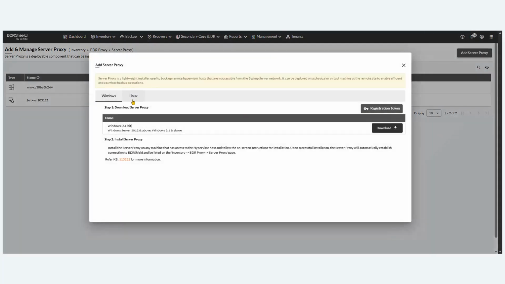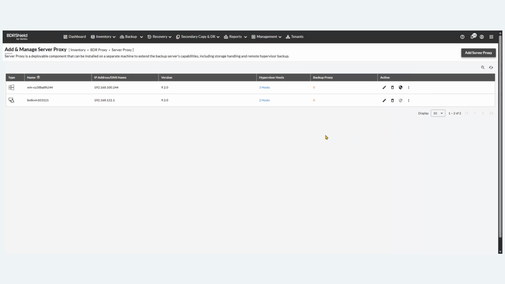As I said, you can download the server proxy and install it on a remote environment where it has access to the virtualization host. Now I have added my Debian machine as well as a Hyper-V host here. I've added the hypervisors: there are 3 hypervisors. This one server proxy is dealing with 2 VMware virtual machines and 1 Hyper-V host, and the Linux version is dealing with 2 VMware virtual machines here.